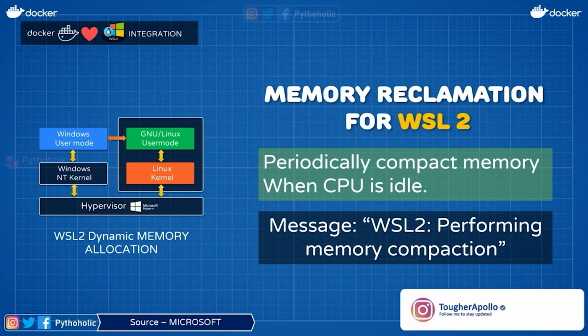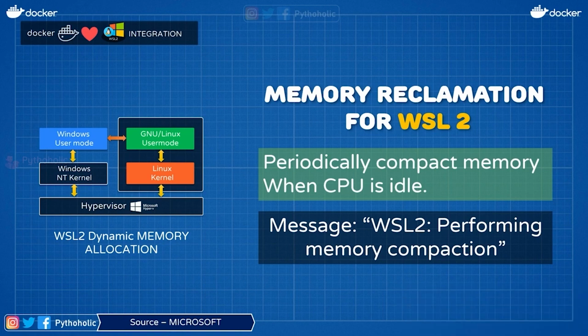And you may ask how? So listen to this very carefully. This is a Linux kernel feature, and what it does is that it allows blocks of contiguous memory to be returned back to the host if and when they are no longer required by the Linux guest. So what WSL did is that they incorporated this feature into the Linux kernel for WSL2 using a kernel patch and updated Hyper-V to support page reporting. If you know, Linux already had this feature long ago, which was free page reporting, which is basically an API by which a device can register to receive a list of pages that are currently unused by the system. That is the same thing that they have tried using, but by using the patch.